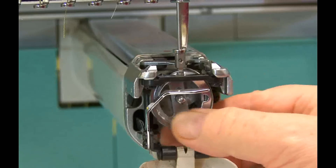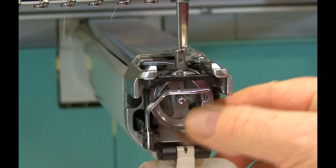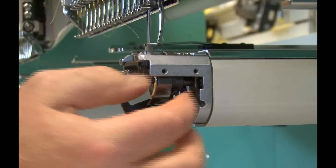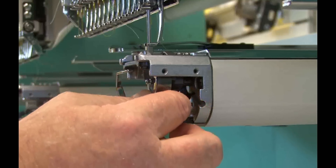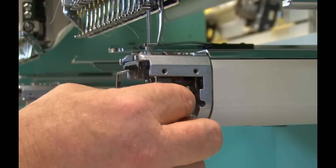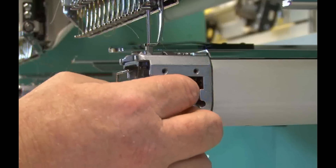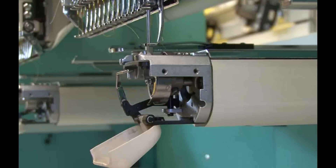Let's check your adjustment. You should be able to make the RAT and the needle bar deflect by rotating the rotary hook counterclockwise — even a slight pressure on the rotary hook should make it move. When you release the rotary hook, it should return to a free position. You might also see it move by pulling the rotary hook towards you, depending on how much slack there is in the shaft. The proper adjustment may take a little practice, but it is easy to obtain repeatable results using the RAT tools. Without the RAT tools, you are trying to align the gap in the radial position by moving the rotary hook's point to an imaginary spot and holding it there while you tighten one of the screws.